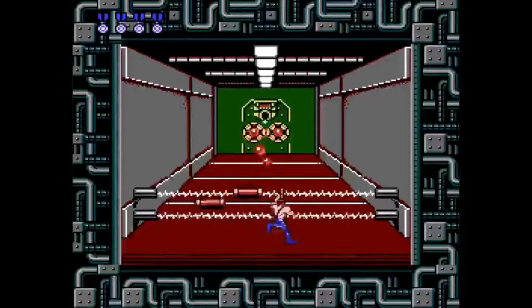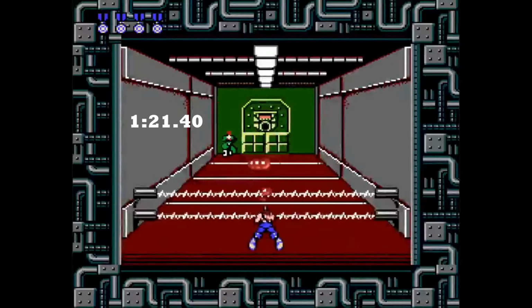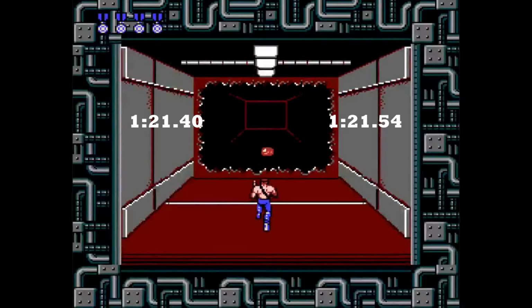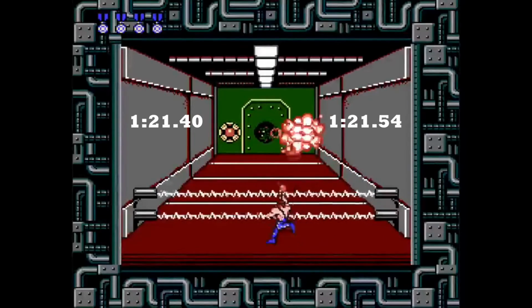Alright, let me bring this analysis to a close. The fastest possible time that you can complete base 2 is 1 minute and 21.4 seconds. Now for the record, Angry Lanx's time was 1 minute 21.54 seconds in his world record run. No, I'm not joking.